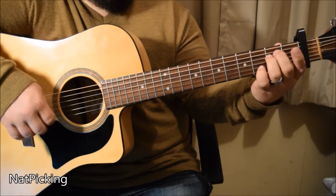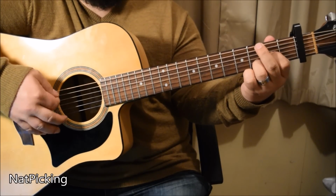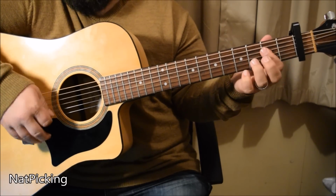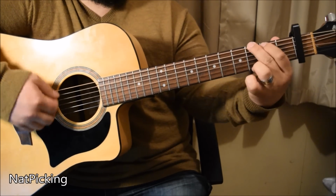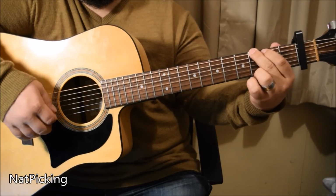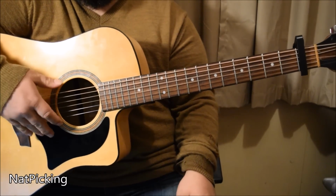Let's go through that again. E minor, drop that flattener, D, down to the A, C, C minor, G. Got it? Good. That takes us to our chorus, which is really simple.